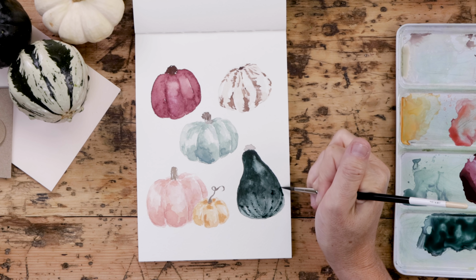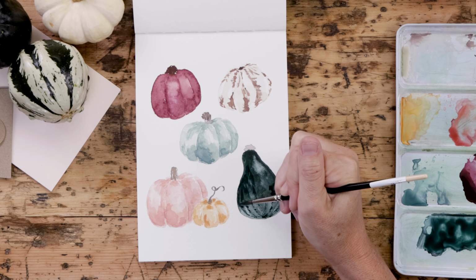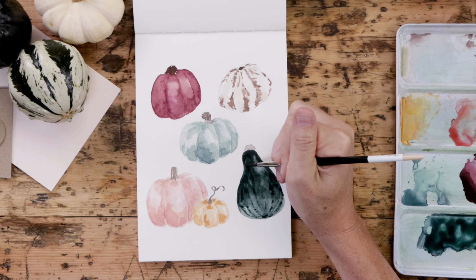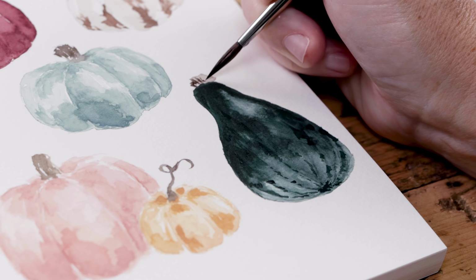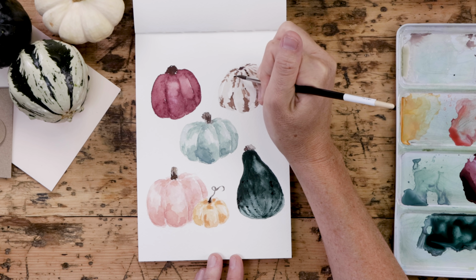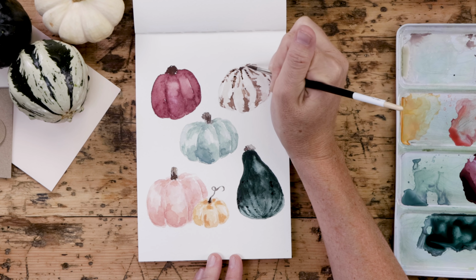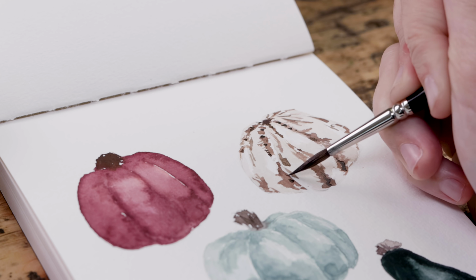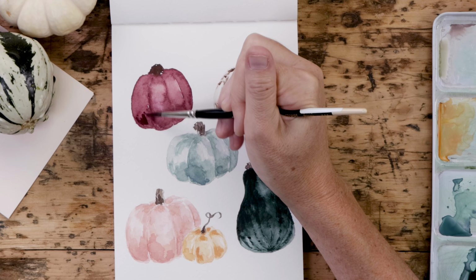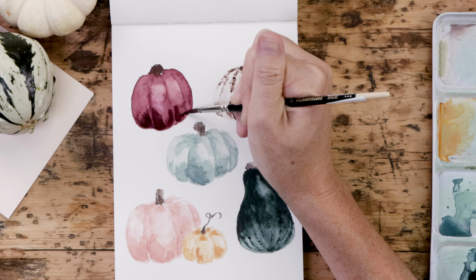And really at this point we're almost done. You've added some lowlights, maybe a little bit of pattern. We could get a darker brown or gray on the brush and maybe just add a few lines to each stem. You know, these little details are what make your painting pop, but it's also optional. You don't want to go crazy with it. You can see I'm just adding a few little extras here and there. Probably going to put a few lowlights on this burgundy pumpkin, and then that is going to be about it.